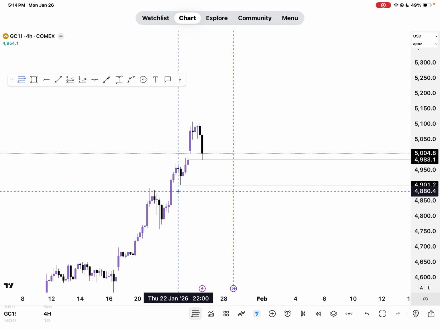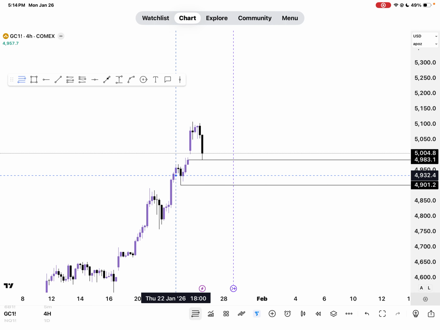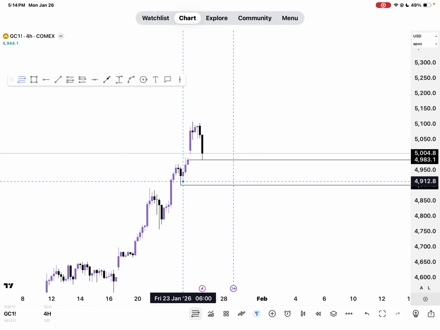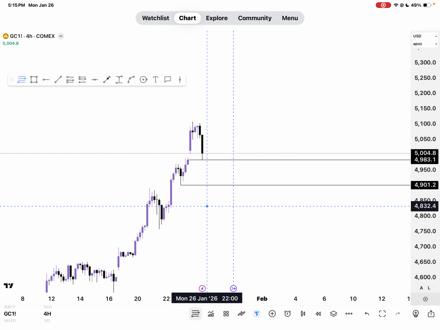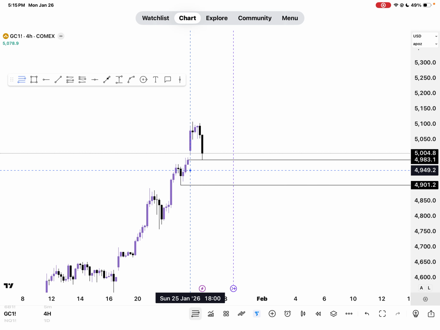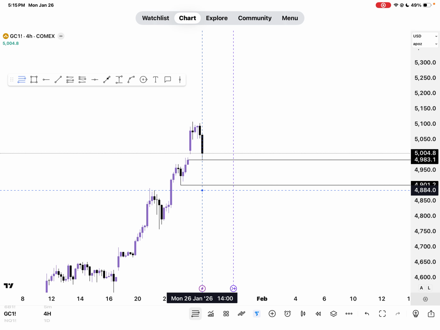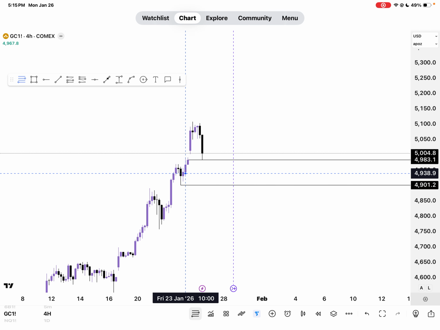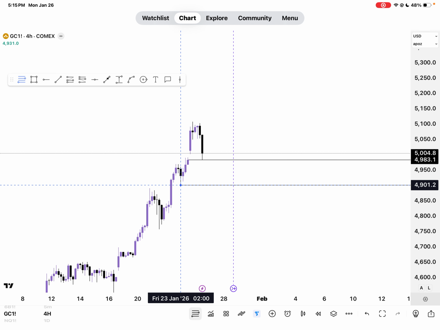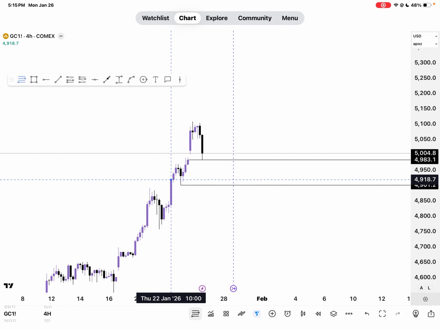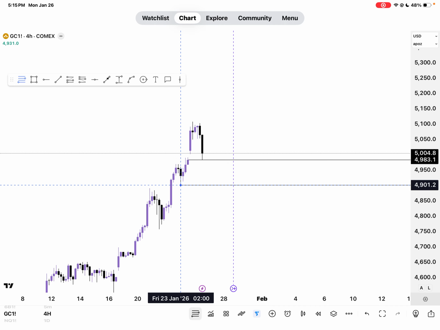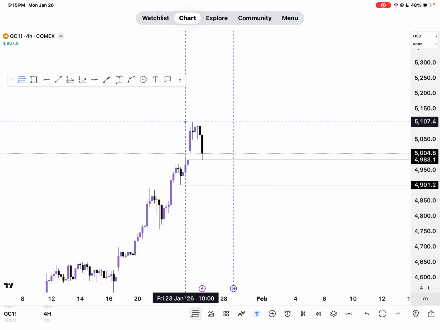If the action that occurs at this structural point is a break of structure, then yes, we will potentially transition into bearish price action. And I say potentially because we'll need to assess the price action that happens post a break of structure. And if there is a liquidity draw at this liquidity point or structural point here, then what we would need to see is the formation of opportunities to continue higher to take out this high.